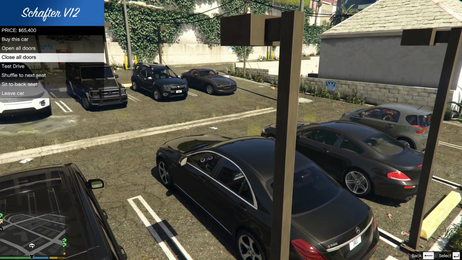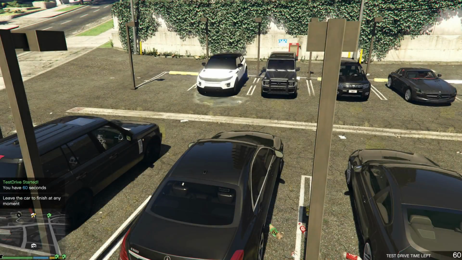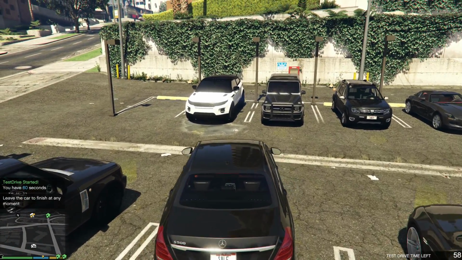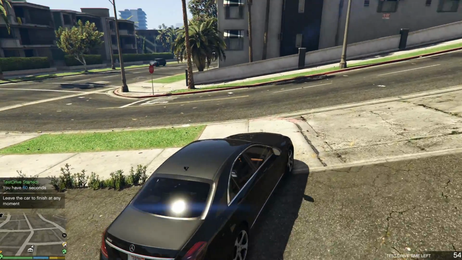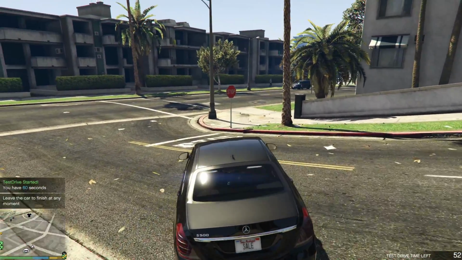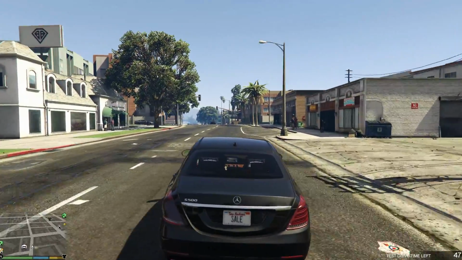And close all doors. We also have the option to test drive. The screen will fade out, fade back in. And we're just going to pull out. It says we have 60 seconds. Okay, so we don't have that long to test drive. Only 60 seconds. And we're going to drive around.